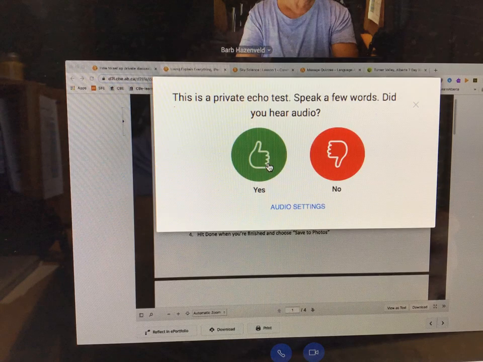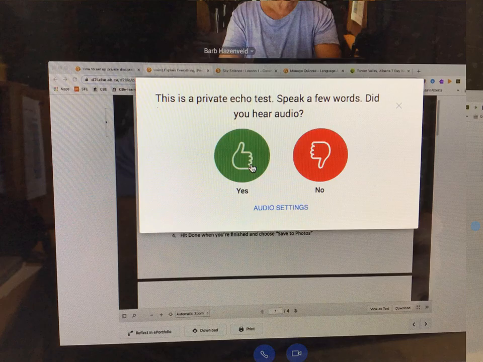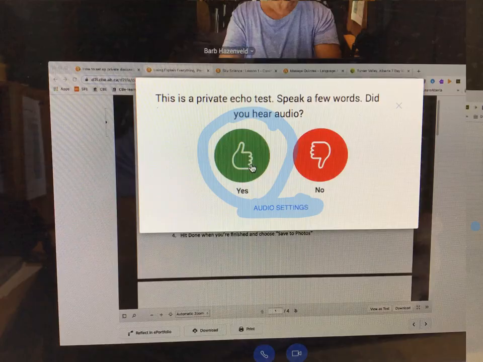After you finish that, this screen will pop up, and all I do is click, click, click with my tongue. I hear if there's an echo in the speakers or on the headphones, then you know that your audio is working, and then you would basically just click on this button here. If you don't hear yourself in your headphones or on your speakers, then you're going to want to go into audio settings here and try to change something. Okay, so you want to try to do this at the beginning of the class before we start class.